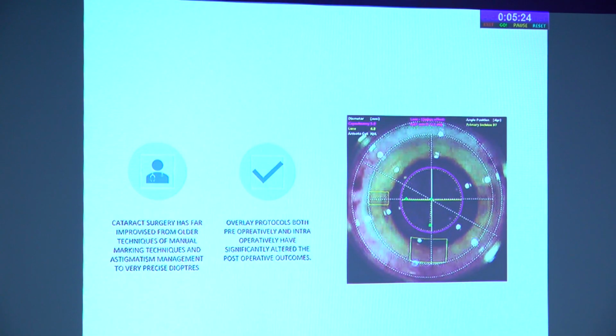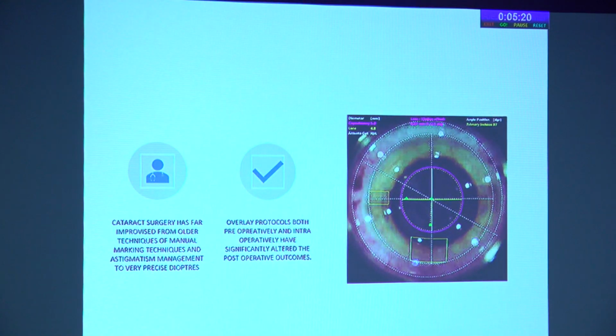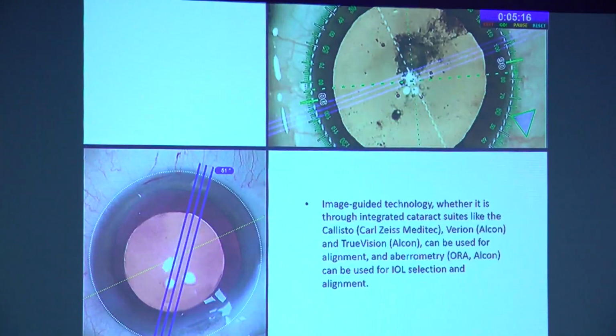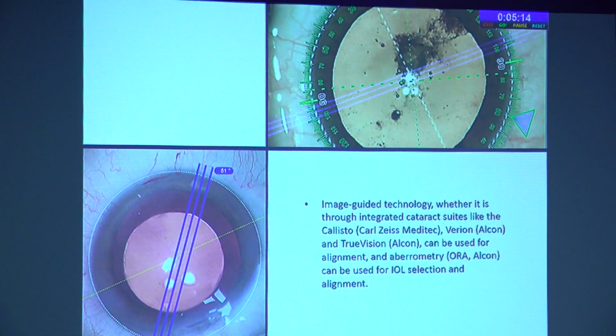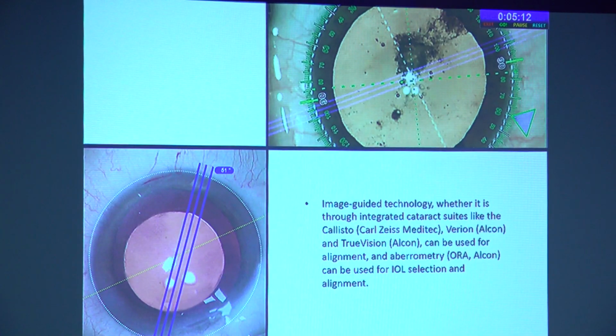And also it can give you an overlay of your rhexis as well. So you can get a perfectly well-centered rhexis, which is 5 mm, which will overlap the optic edge as well. So this is how it is. There are essentially two companies which have it right now. One is the Zeiss, the other is the Alcon, both of which are comparable in nature. So we have experience with the Zeiss Callisto per se.